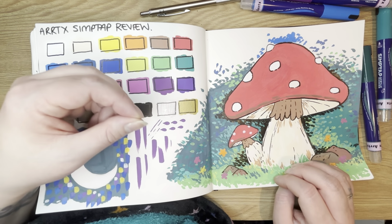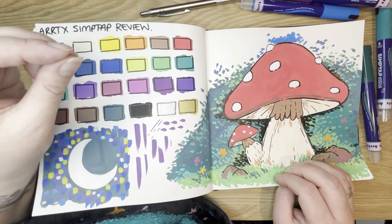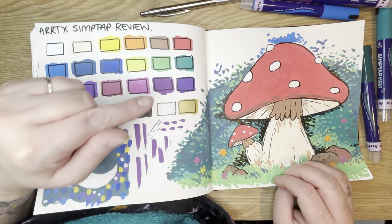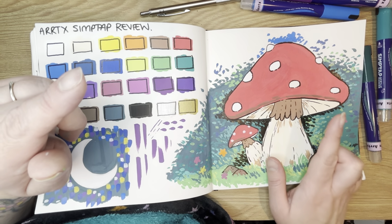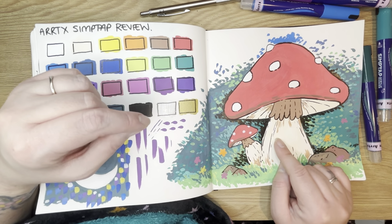So they're really easy to use. The one thing I did notice is that you need to make sure that nib is properly saturated. If it's properly saturated, you should only need to do one layer. If you're going to layer the pens, you need to make sure your first layer is dry, because I tried to put this taupey brownie colour over the top of the cream. The cream wasn't properly dry and it made a bit of a mess.